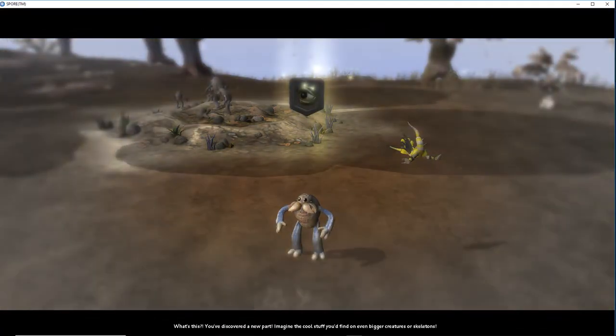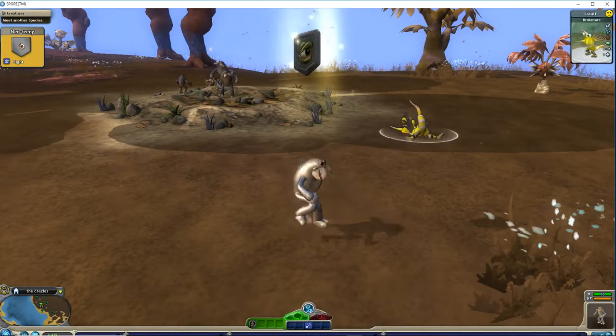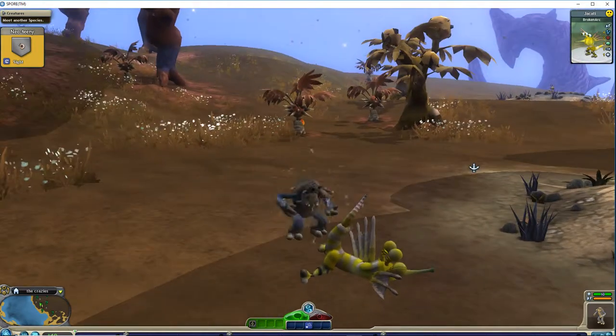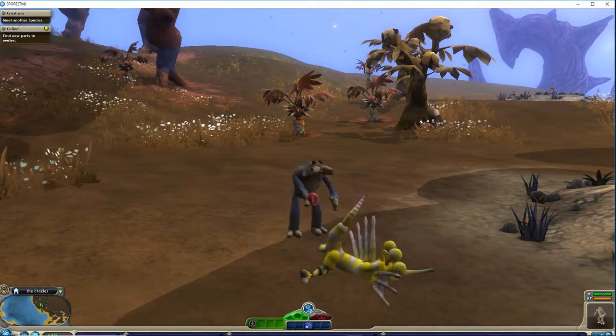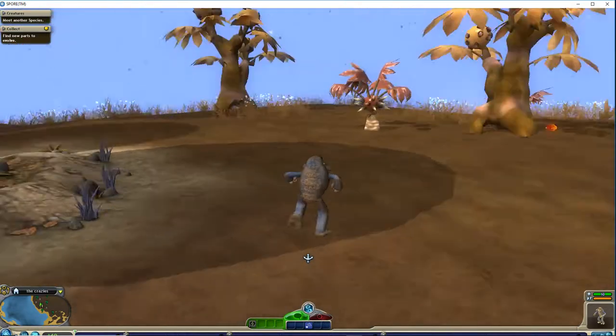Oh, got an eye. What is this? You've discovered a new part. Imagine the cool stuff you'd find on an even bigger skeleton. Mating call? Yeah, I've done that. Okay. She's just an eye. That's girly, man. Okay, let's just eat this just to go more in the omnivore category. Okay, I ate him.